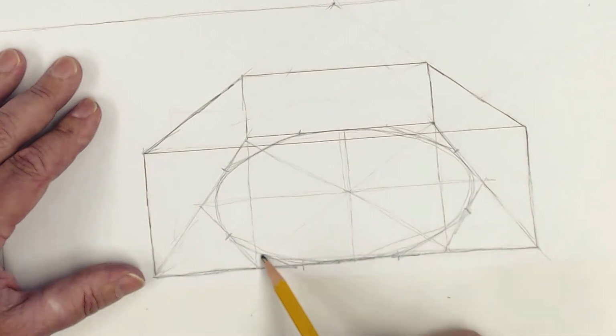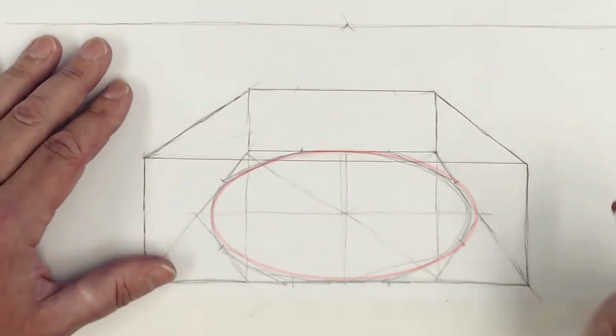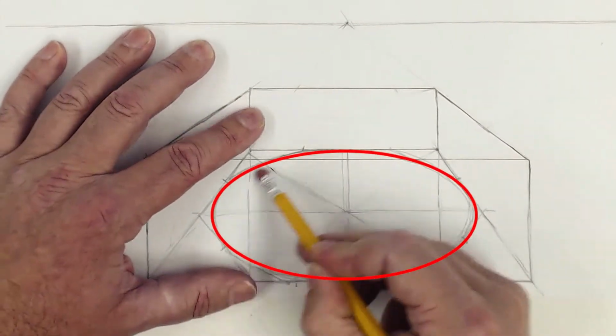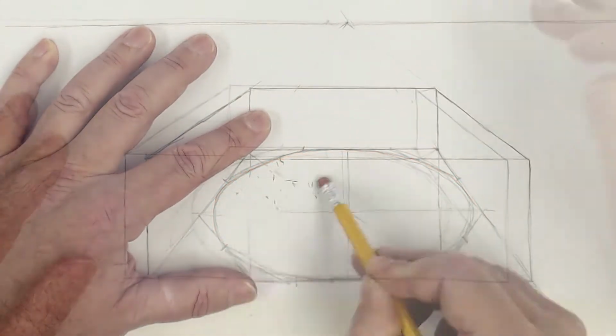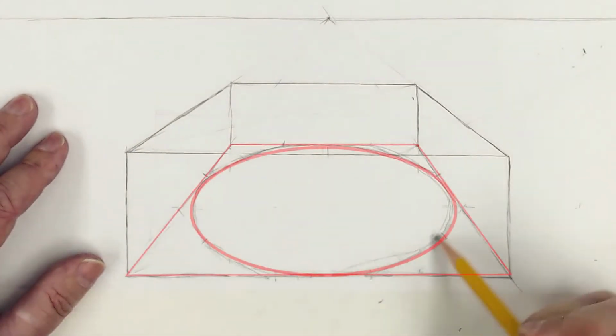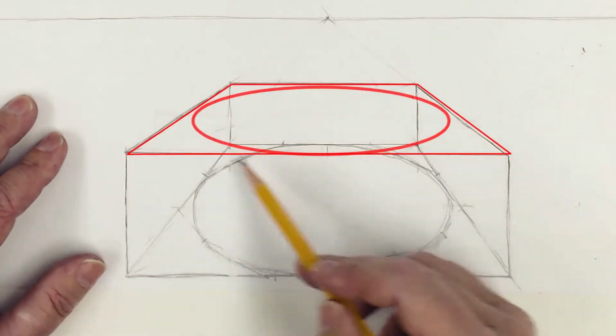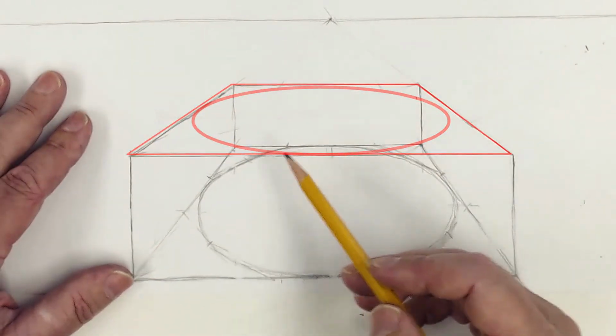All I have to do is stay more or less within those lines, and I've got a nice perfect oval. Let me get rid of all those lines that I don't need. So you can see here's my cube, and it's just got a nice little circle at the bottom. Now I just need to draw the circle in this top one right here.